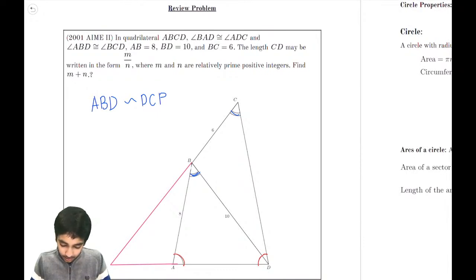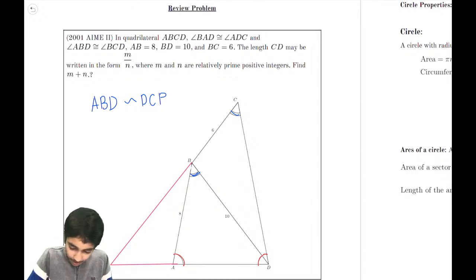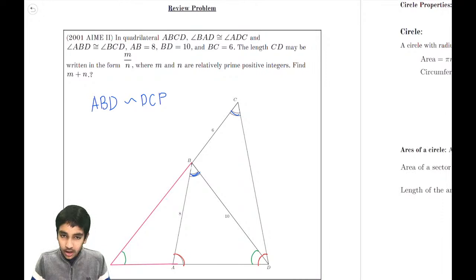So what do we know from here? Well, remember, similar triangles have lots of useful information. They tell us that the angles are all equal and that the sides all have the same ratio. Always remember that there are two useful things you can extract about similar triangles, the angle condition and the side length condition. Let's start with the angle condition. Well, we already know the blue angles are equal, the red angles are equal, and that means these green angles have to also be equal. This green angle and that green angle, right?